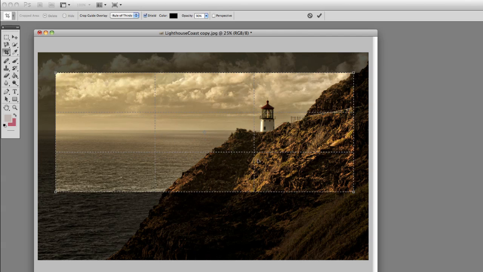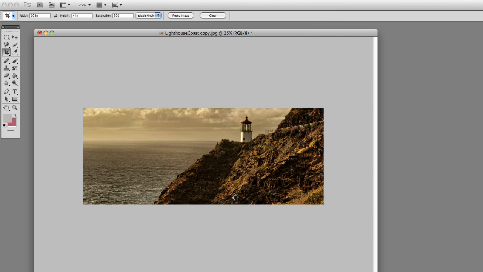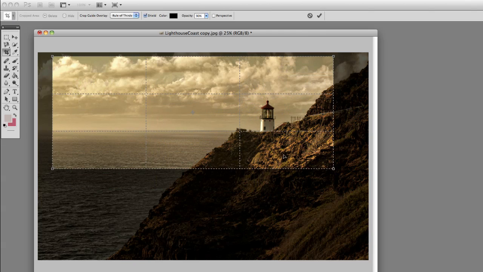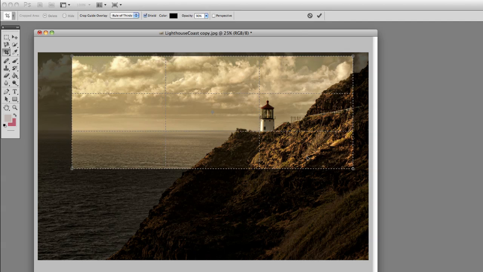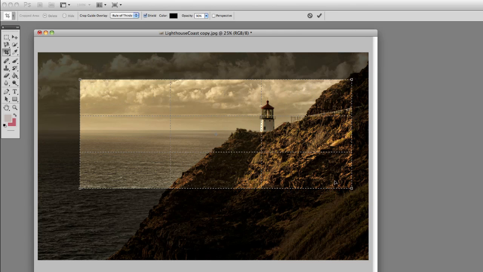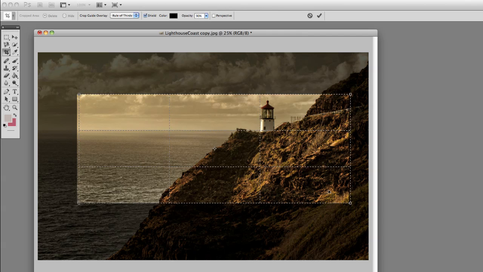One of the things to keep in mind when you're doing a landscape using these rule of thirds is a lot of times you want that horizon line to hit on one of these lines. Not always, but it's just kind of a good rule of thumb. So you can try it both ways. You can try this way. Should give us a shot like that. Or you have the bottom going along the horizon, more like that. Kind of depends on if you want more clouds or more ocean. I think I kind of like a little more ocean option.